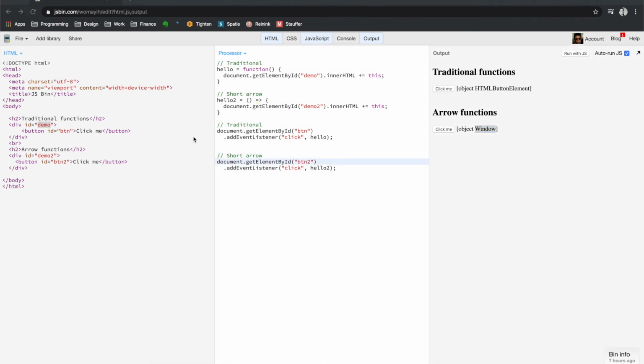Then you may be thinking, when should I use short arrow functions and when should I use traditional functions? But in general, you should really strive for code readability and easiness of debugging. So if by using the short arrow functions, this helps you to shorten your code in a way that makes it easier to read and less likely to create bugs, then you should definitely use those instead. Just want you to be careful when you're referring to this, as it will reference the parent scope, which is a main difference between the traditional functions and the short arrow functions.